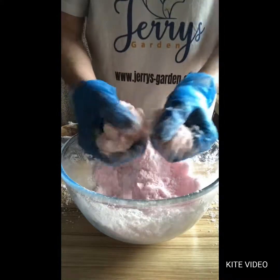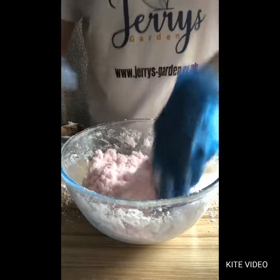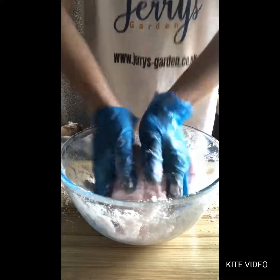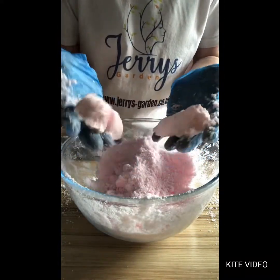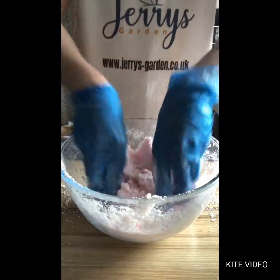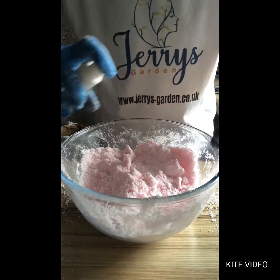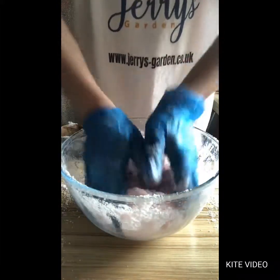Okay, let me have a look. I think I need slightly more. You see the consistency, it starts getting crumbly and holding together. Okay, right. How do you know the mix is ready? If you press it and it stays like that. Okay, it's not too wet. I may spritz a little bit more, just to make sure.